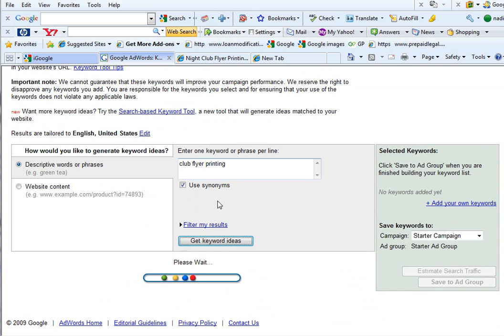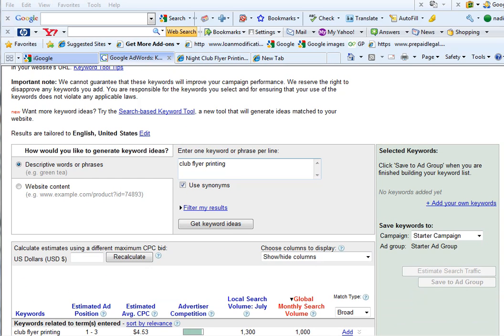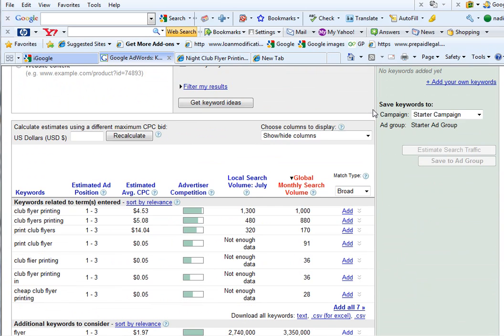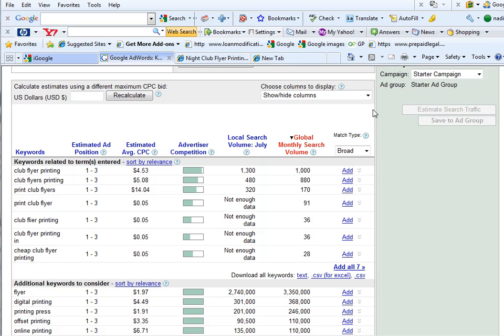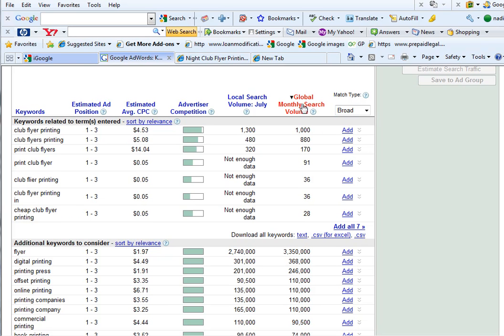I'm going to click on get keyword ideas. Basically, Google gives me a list of results, and I really do have a Google AdWords account. I don't spend a ton of money on it, but I have it in order to be creating some links. So what we're looking at here is the global monthly volume, the search volume where local means the United States, the advertiser competition, and the estimated cost per click for this position.